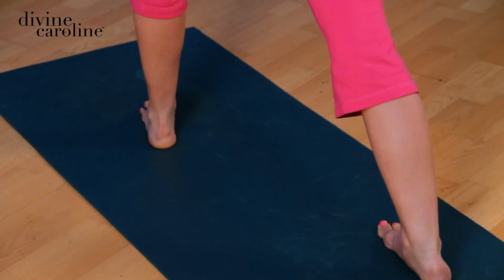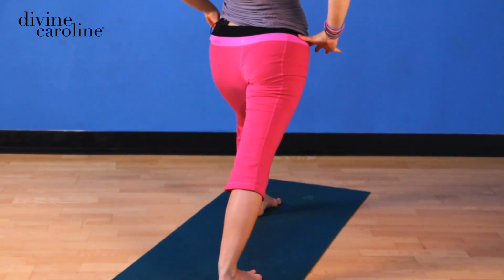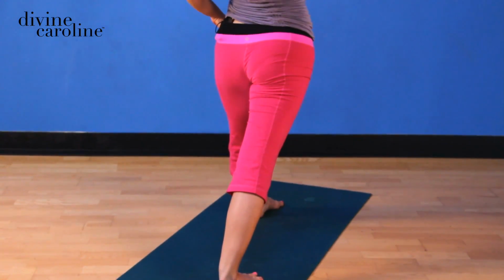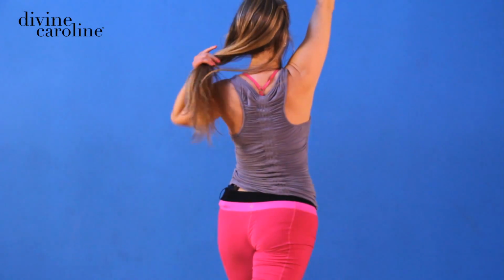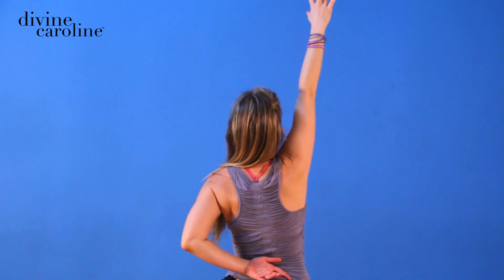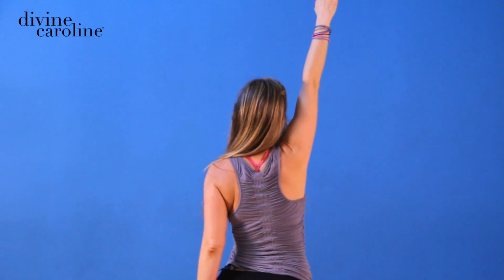Twist the feet now in the opposite direction, lining up the hips. Let's find that really nice diagonal line again. You can see this from the back. I've got energy from the back heel all the way up through the torso and out through the fingers.